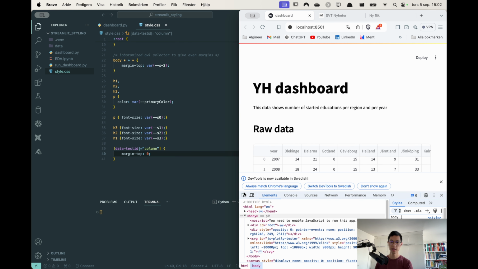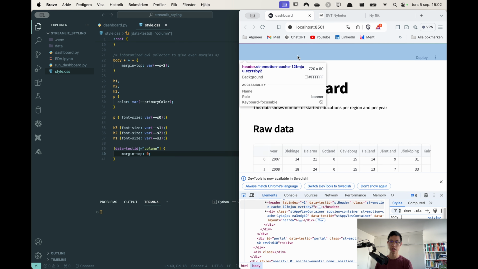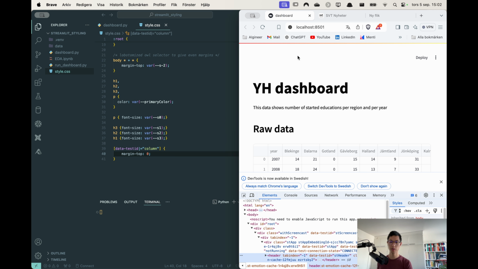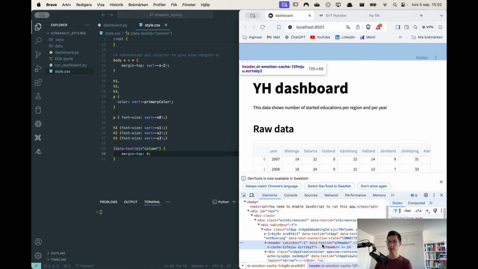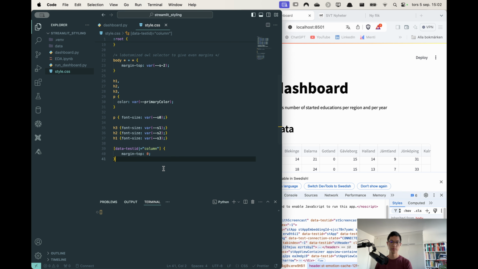So moving on, I want to do some other things. I scroll up here and I want to check this here, the top. I want to remove this one. So I can look it up and see here that we have this data test ID here as ST header. So I will remove this header.